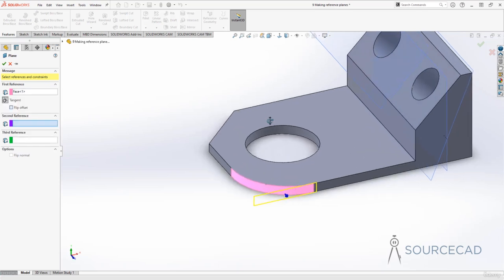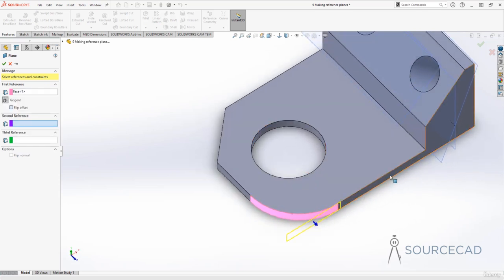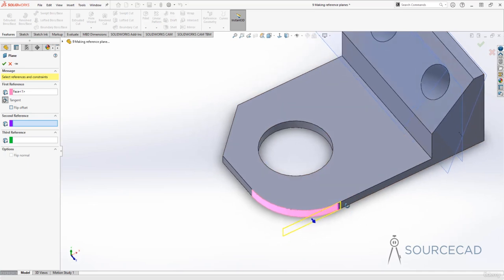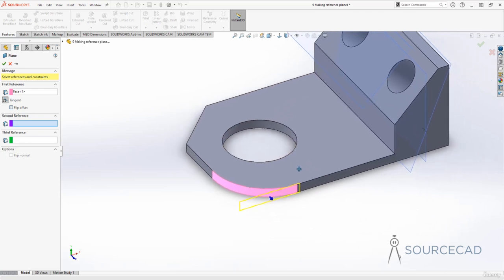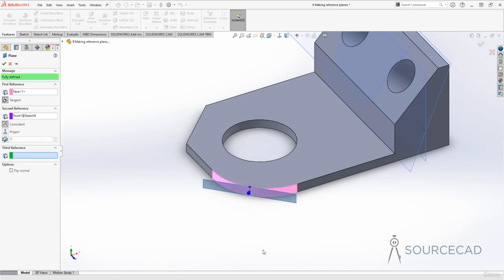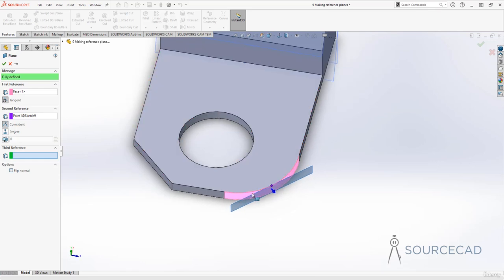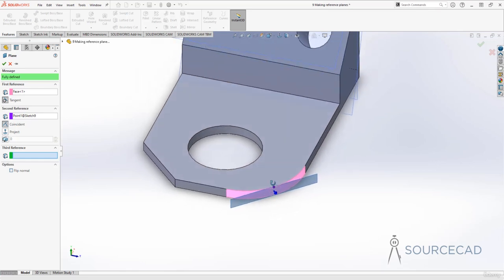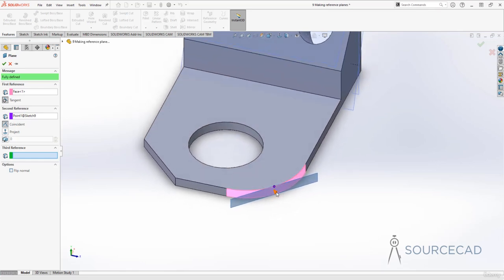Now this fillet. So here we have got a plane which is exactly along this plane. So it's not that useful because we can obviously select this plane and make our sketches, but if you already have a reference point along these kind of circular surfaces, then you can select that point. For example, in this case, I've already created a point, so I'll select this, and now we have a plane which is exactly tangent to our selected surface here, and it's also exactly here at the selected point. So it's the point of tangency for this plane.